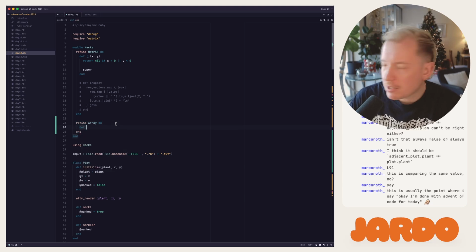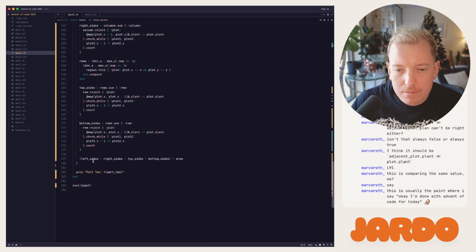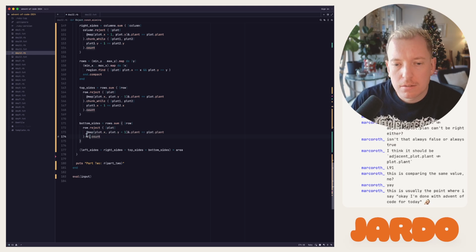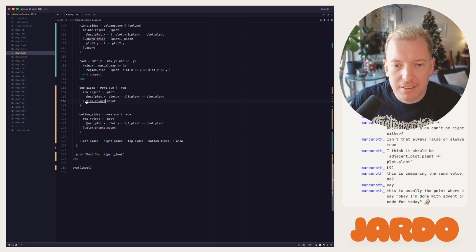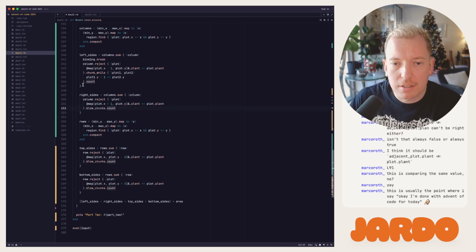So we need some special chunk method. That's a terrible name for this method, but it's kind of a thing that returns chunks, so I think that's funny, and because I have the sense of humor of an 8-year-old.